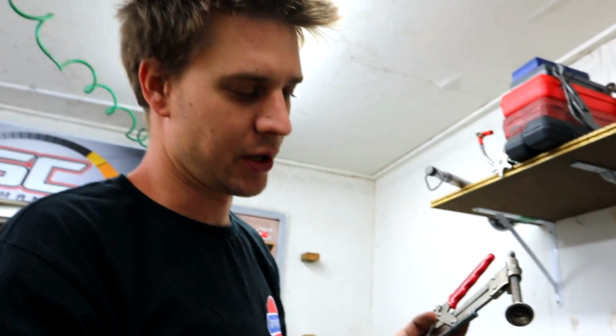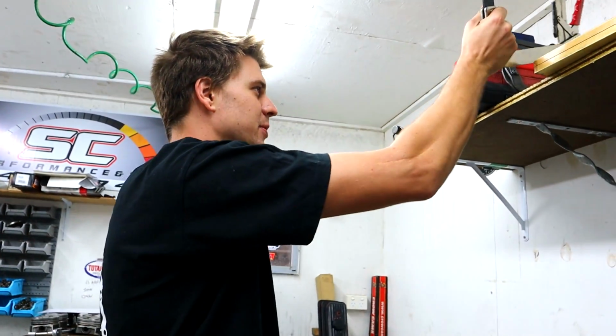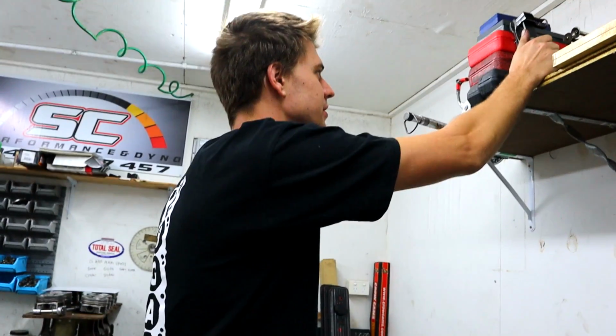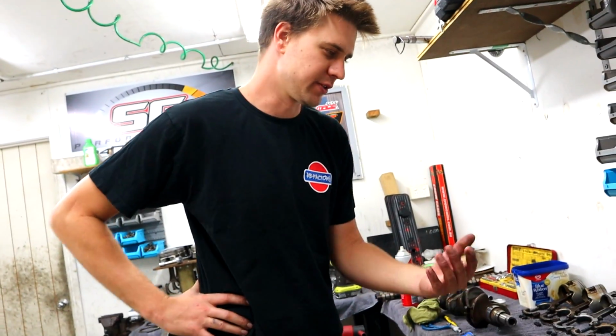I mean, it looks like a lot of room here, but once that's down in the lifter board, it's still not much. But you can get your fingers down there and push the locks in. It's a real pain, but it's such a time-consuming and patient process. While I was off painting stuff, you were spending 4 hours doing this. You saw the important stuff, which was doing the lapping.